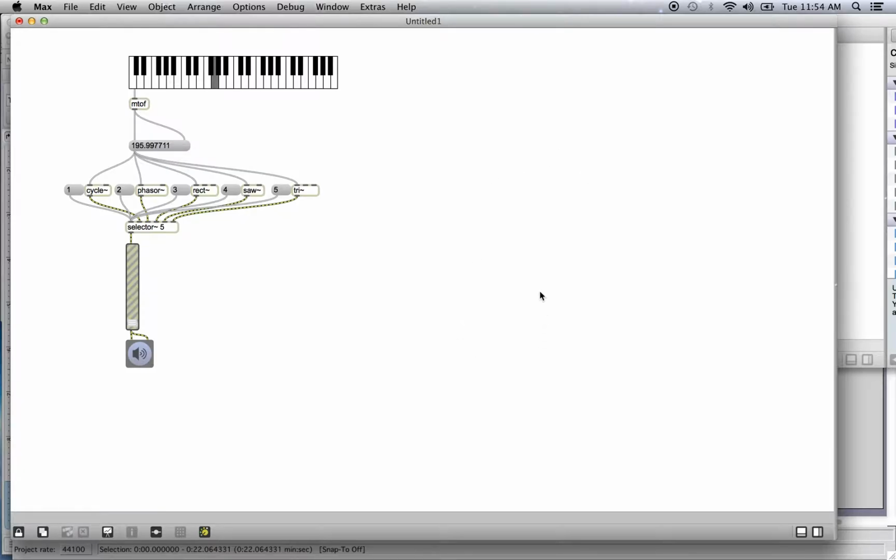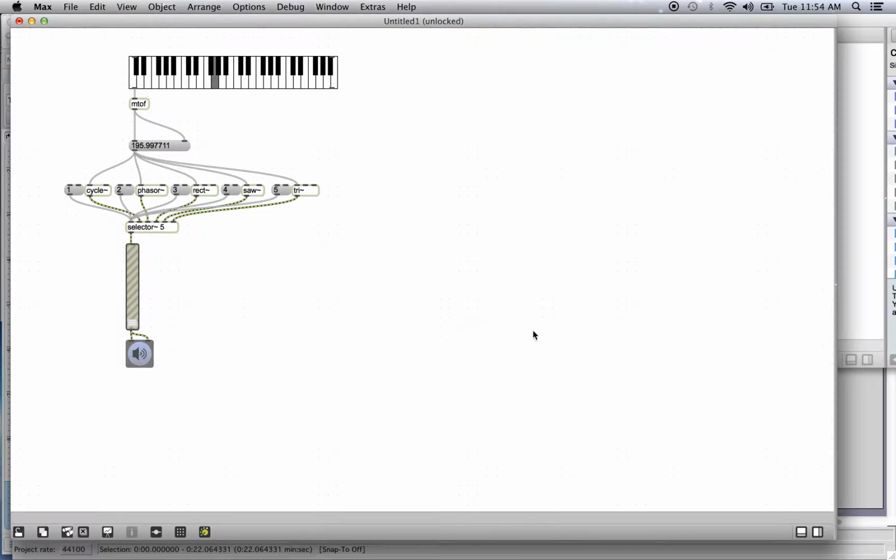So let's build this one from the bottom up. What I'm going to do first is unlock the patcher, because we can't do anything until we unlock the patcher. So you press Command E, and if you look way down here in the lower corner, it'll be unlocked. If you press Command E again, it locks it, as you can see down here.